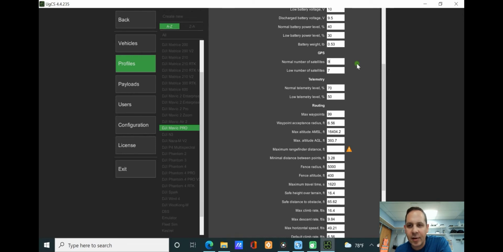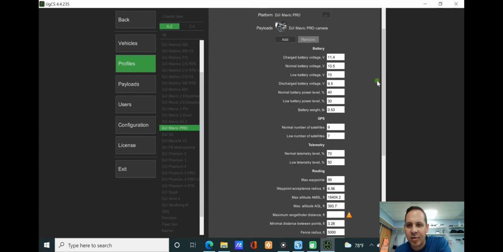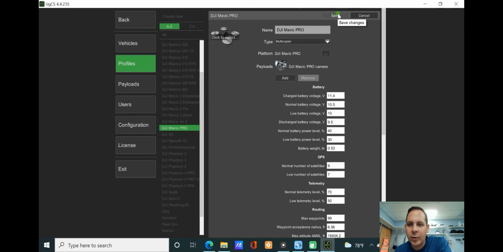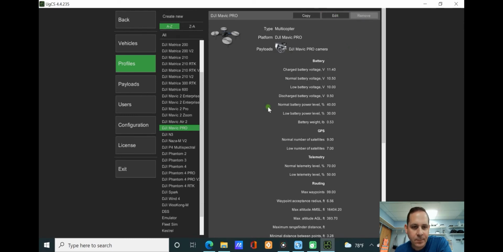your data into your UAS once you're done with your mission, it might go into an error mode, basically alarming you, letting you know that you don't have enough satellites connected to your UAS, therefore you cannot execute your operation. So just a little background to be familiar with. In case you see that error pop up, it's going to stem from this setting under GPS. Alright, we're going to go ahead and save those changes, and that's under profiles.